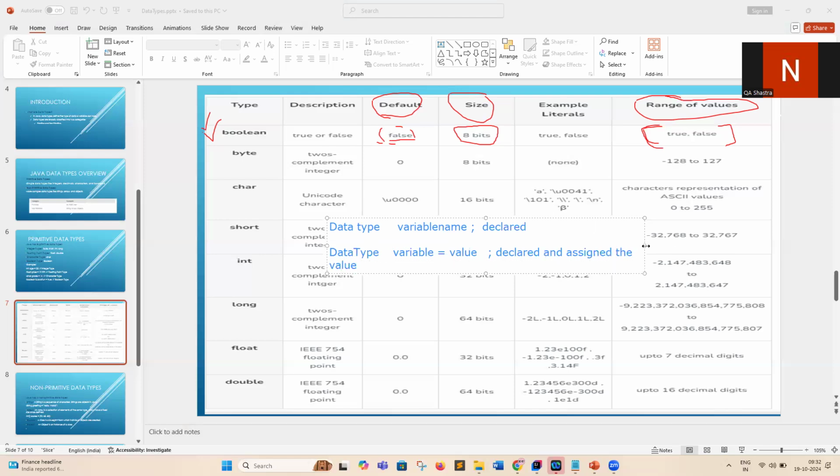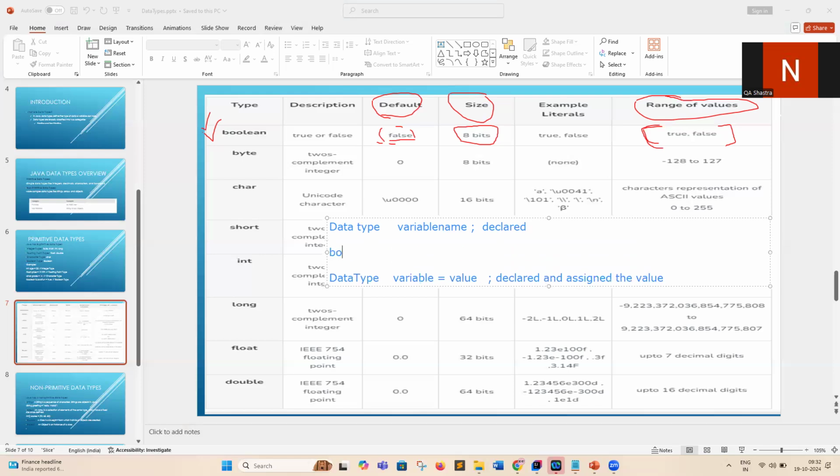So there are two syntaxes basically. In the first syntax I'll write boolean, where boolean is the data type and the variable is b, for example, and semicolon. And there is another way: boolean b1, and declare some true value.